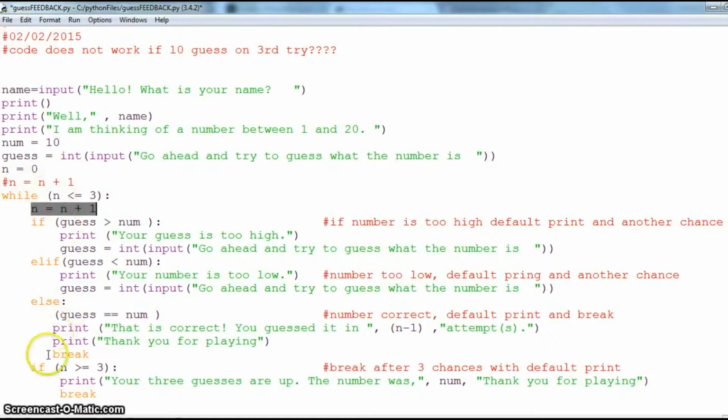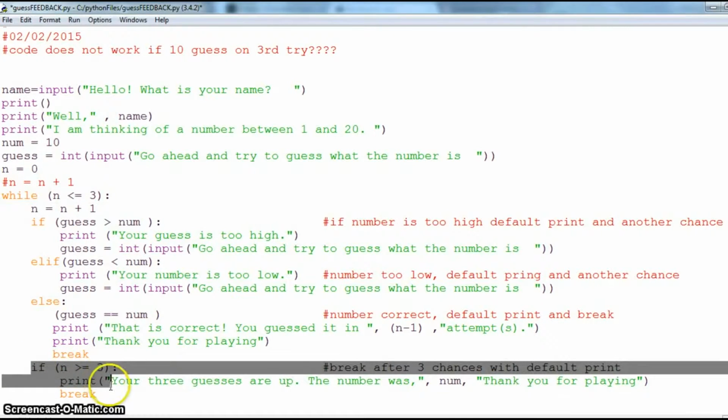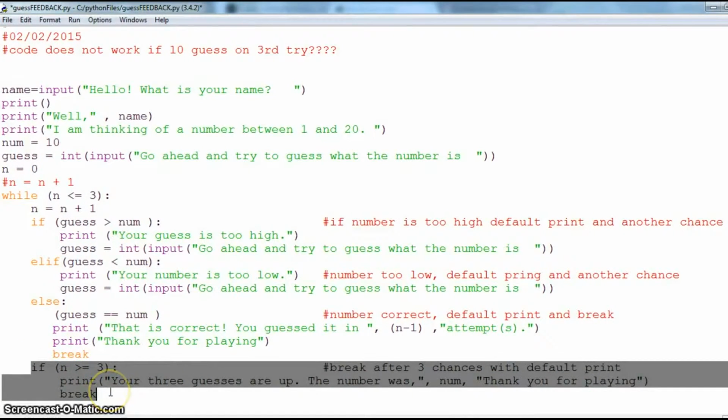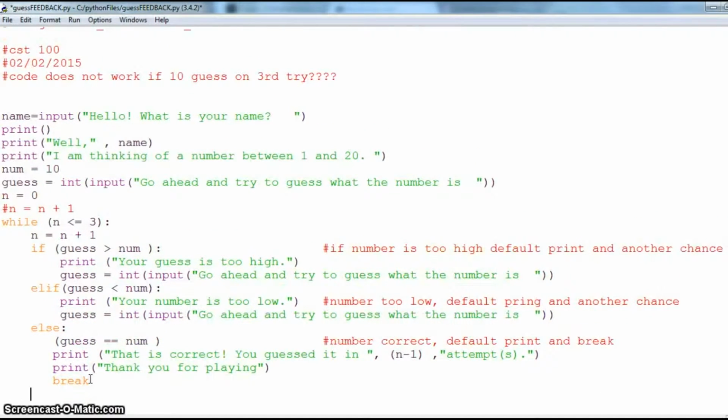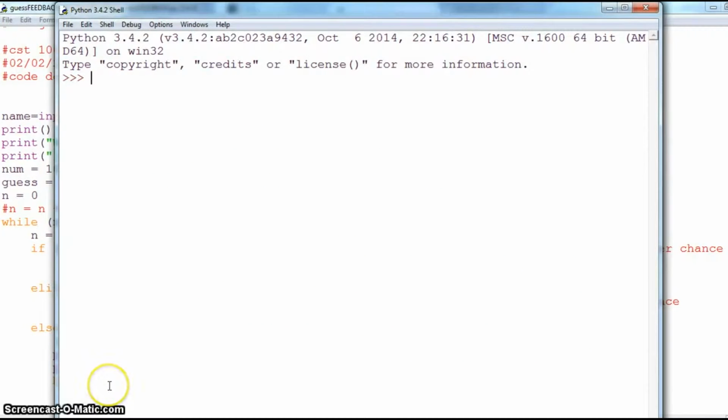So if you have the while loop, this whole if is not required. You are already including this whole condition here in the while loop, so you don't need this if statement. If you remove this, and if you try Control S, save, and run it, you'll see what happens.